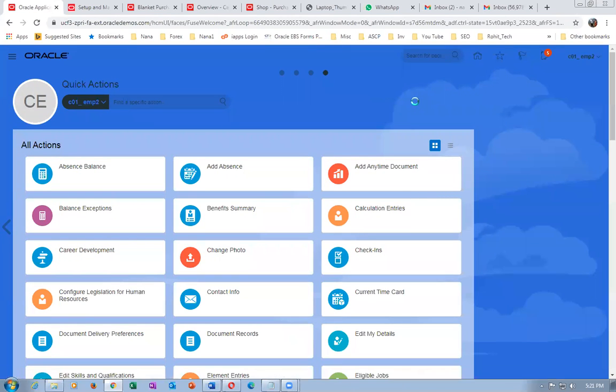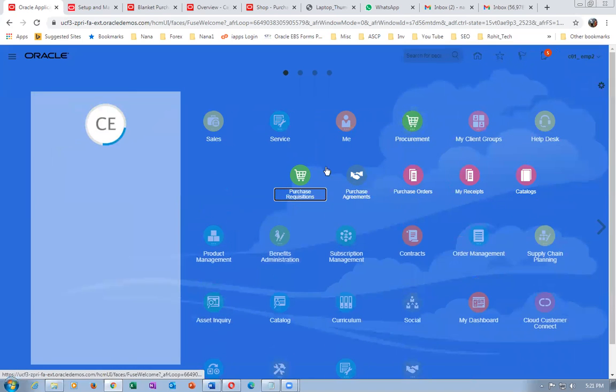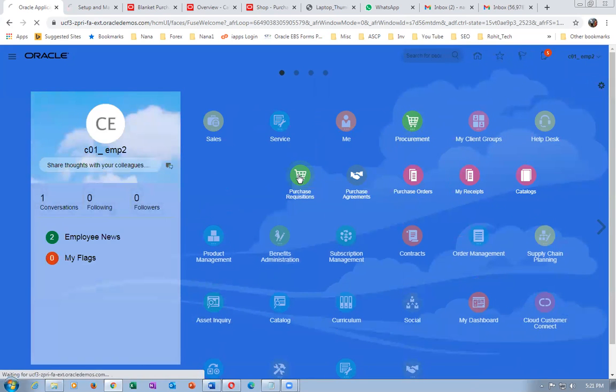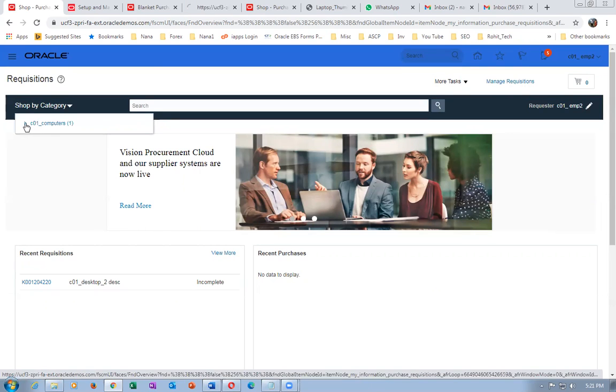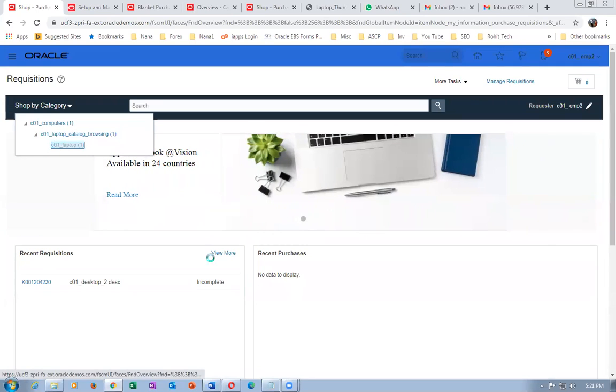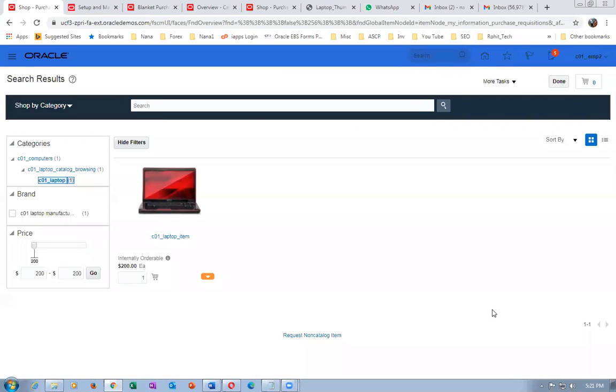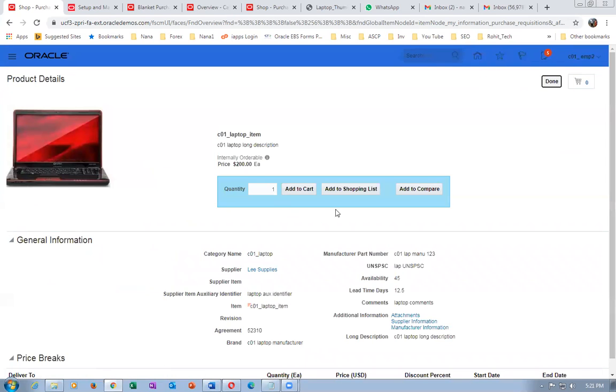First infolet, then go to the procurement, and then go to the purchase requisition. You will now find, what happens. It has to come here. And maybe if it's a drop down, the public shopping list has to come on. I will now see computers now. Fine, computers are not coming. Now the laptop is there. Click on the laptop. I will now say add to the laptop. Here, it has to come somewhere.